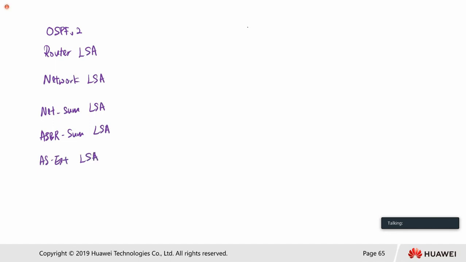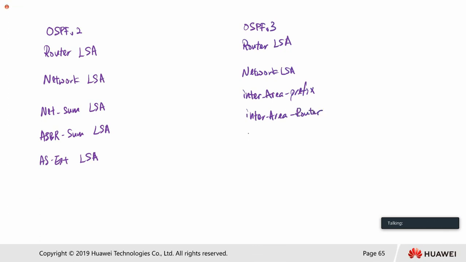We also have a router LSA here, inter-area prefix, inter-area routers, and also a link LSA and intra-area prefix LSA. So that is all the LSAs that we have in OSPFv3.